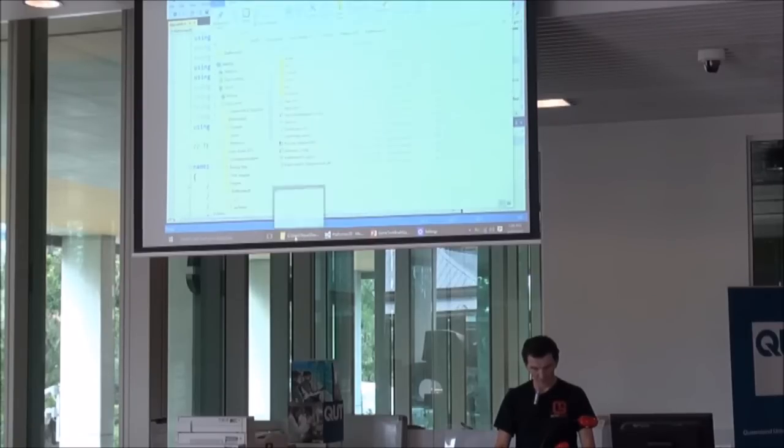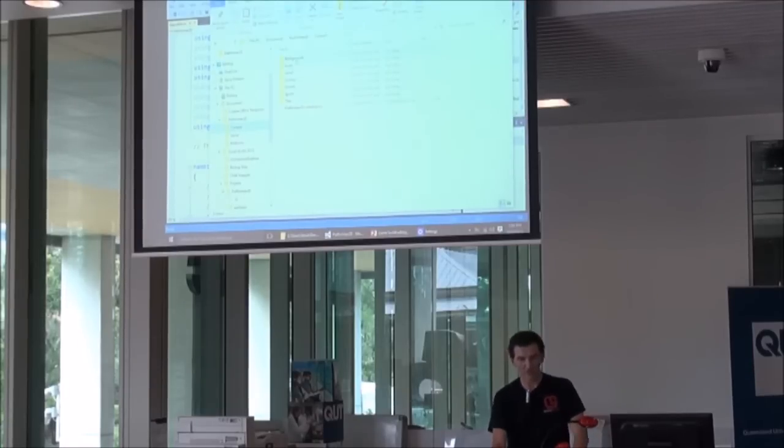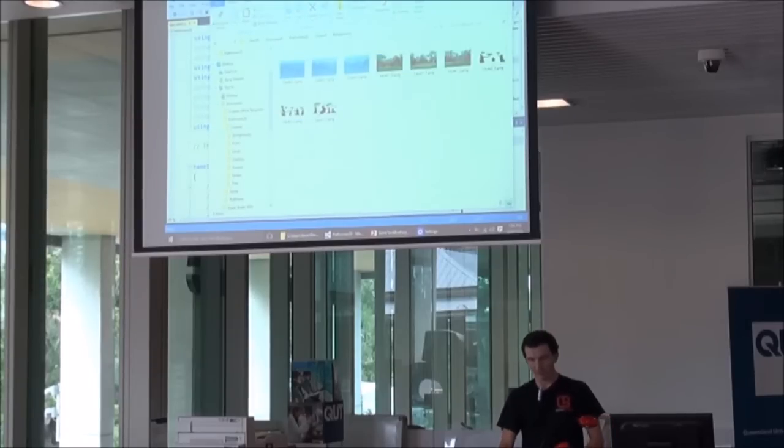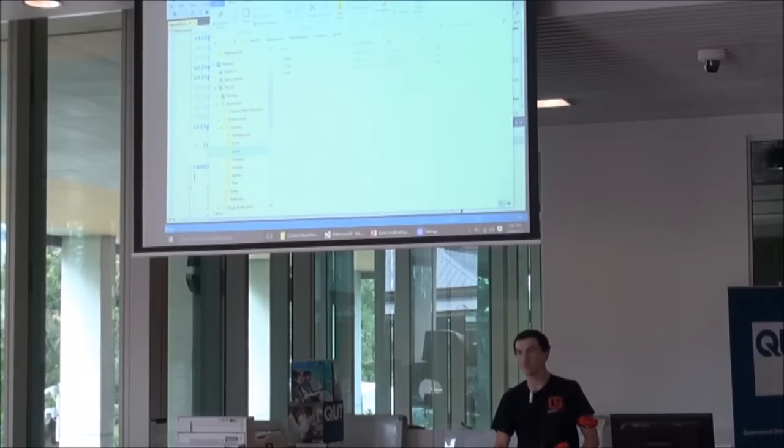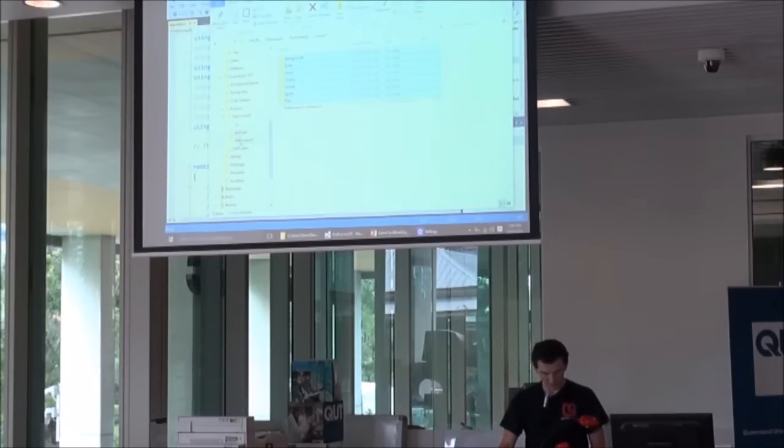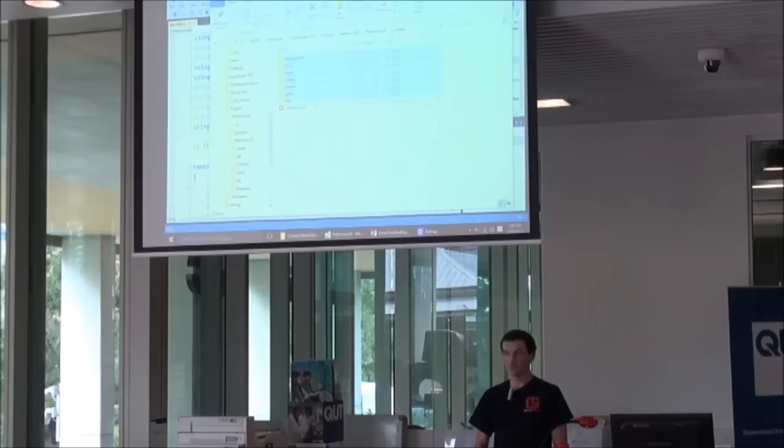Now I'll just bring across the content. So we've got a fairly standard set of content here: background images, some fonts, just some simple text files to define the layout of the levels, overlays. So we'll bring that content into the project. So you're bringing this in from a working XNA project, is that right? Yes.